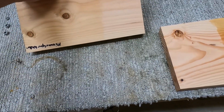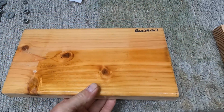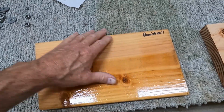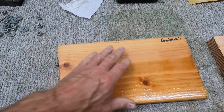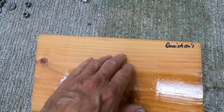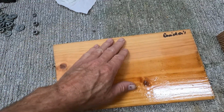What should be the best way to go? Here's just Danish oil on there. That would probably be by far the easiest, you just wipe it on and wipe it off and you're done. But the problem with that is it's going to be impossible to clean if it gets dirty. If you get dirt or oil or something on it, it's going to stain it, I think.